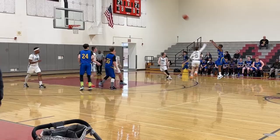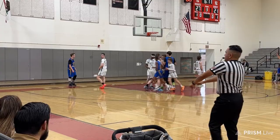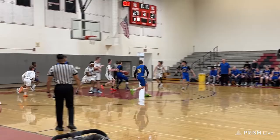12 takes a step back three. Very hard off the glass. Knocked off of Neiman. That is another very difficult call to take if you're an EVAC fan. That went straight off of number 24, but they're not giving it to him. Looks like the EVAC call is not going that direction.